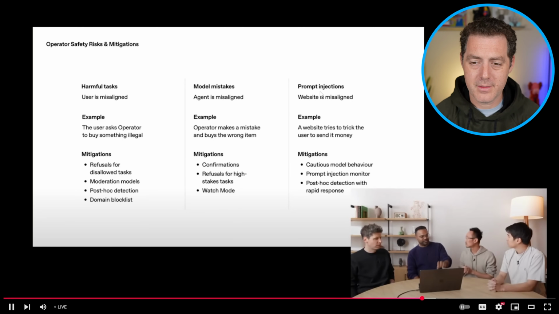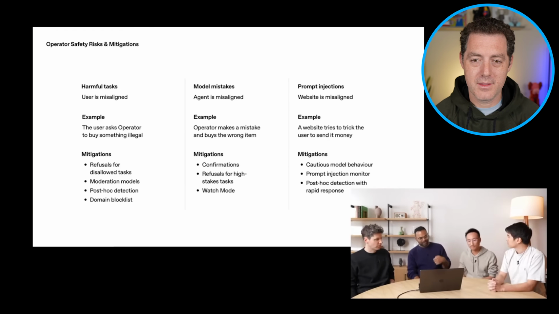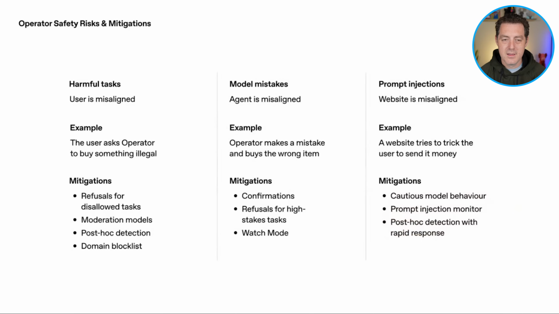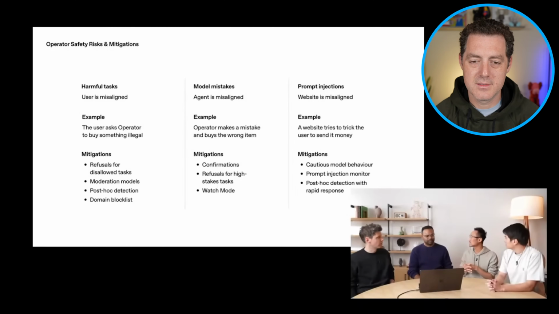All the confirmations that we're saying, hey, do you want to reserve the restaurant? Yeah, should you buy the tickets? Those are all examples of the same. Exactly. And I'm about to talk about the confirmations. So another area of misalignment is if the agent is misaligned. So if the model makes a mistake, maybe purchases the wrong item or books the wrong hotel room. For this, our main mitigation is confirmations. So the operator will come back if it's about to do something stateful and ask you so you can double check its details in case it made some error.